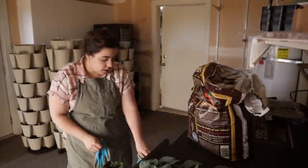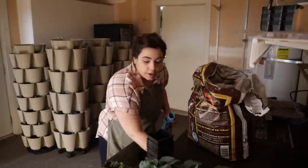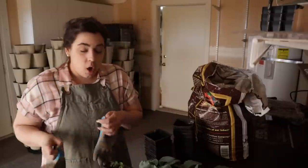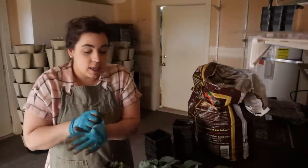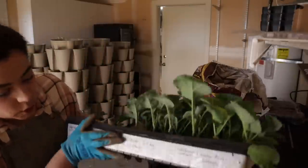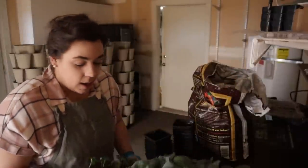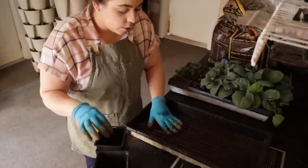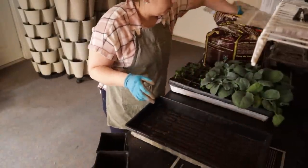So what I have here is some recycled 4-inch pots. These are just pots that I had purchased starts from over the previous years, and I like to keep them. And I'm gonna get these plants up potted. So the first one we're gonna do is the 65-day cauliflower. And I have 3 rows of that. I ordered more trays, but they are not here yet, so we're just gonna work with what we have.